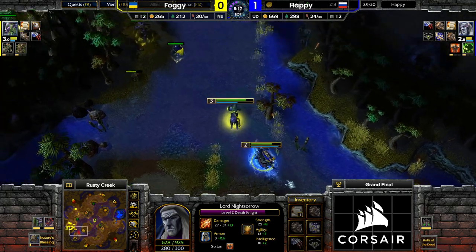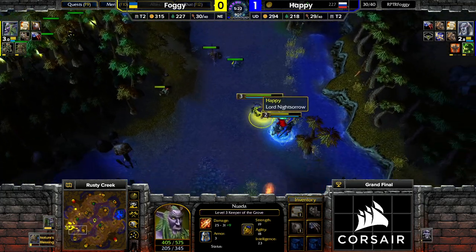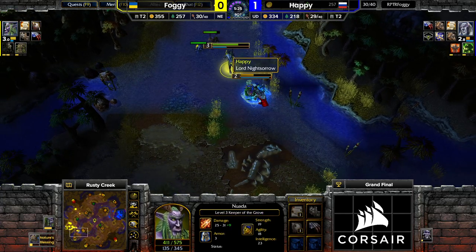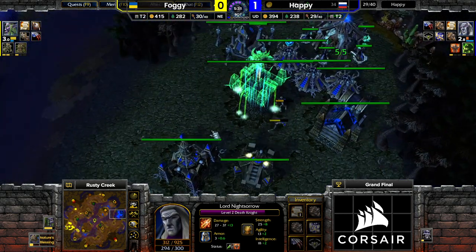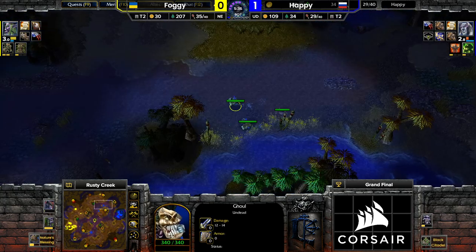As this time around, Happy's creep route is a bit slower than Foggy's. On map 1, both reach level 3 at the same time. Here, it's definitely Foggy being ahead by a bit. And he's putting some good damage on the DK. This is gonna make harassing for Happy a lot harder once the Lich comes out. Which is gonna be very soon.